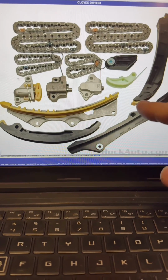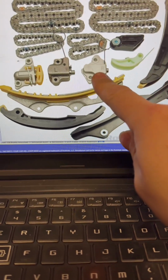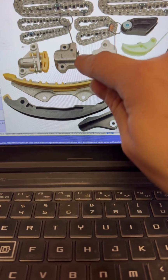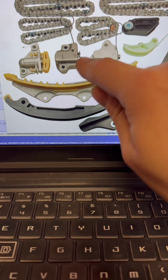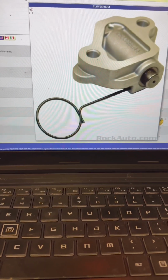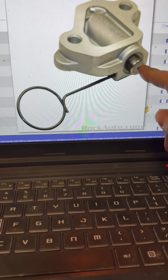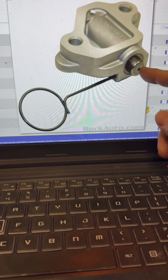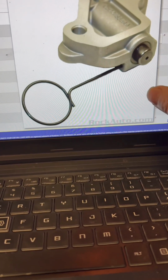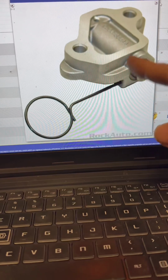So I got 2 websites pulled up right now, Rock Auto and my Napa Pro link for reference. We have the right tensioner, and then there's the left and the primary. You can see this left one has the little ratcheting mechanism where it goes out as the guides or the chains start to wear. Go over to a different shot, and this piston is operated by oil pressure. So if you had low oil pressure, it could cause slack in the chain. With the screwdriver on that guide, I could make this thing go way back. Just kind of felt like a sloppy timing chain tensioner. You could just easily go don't.